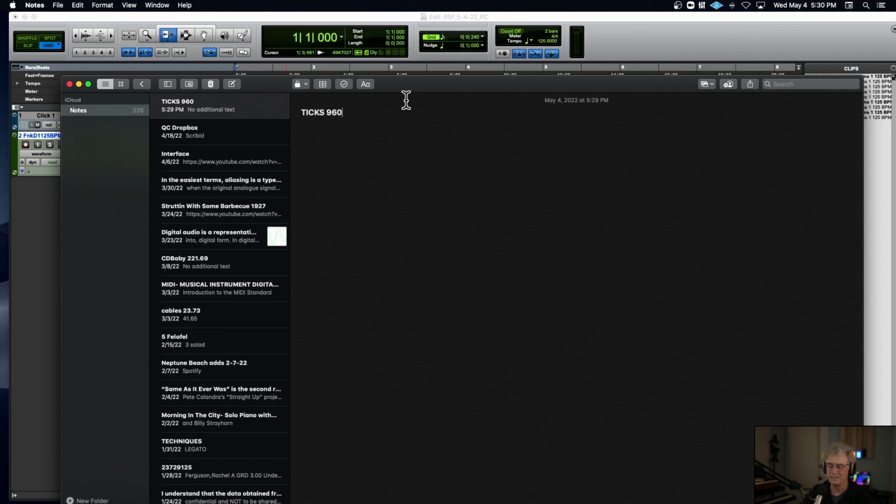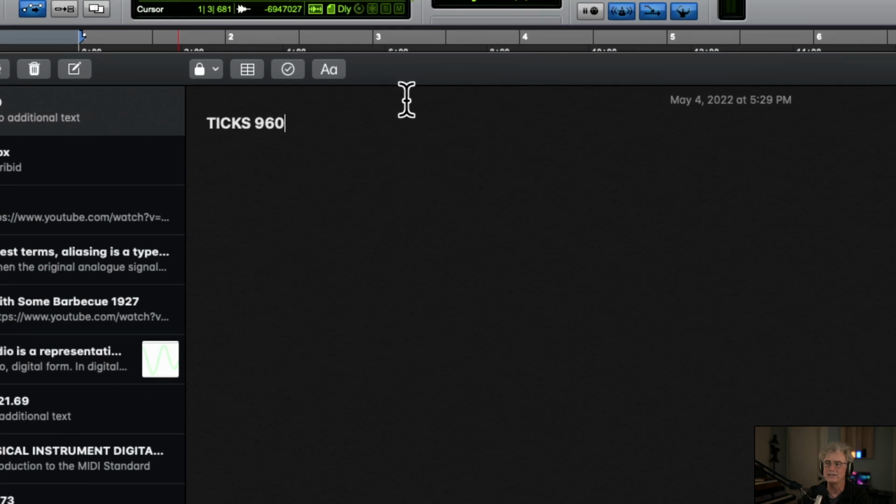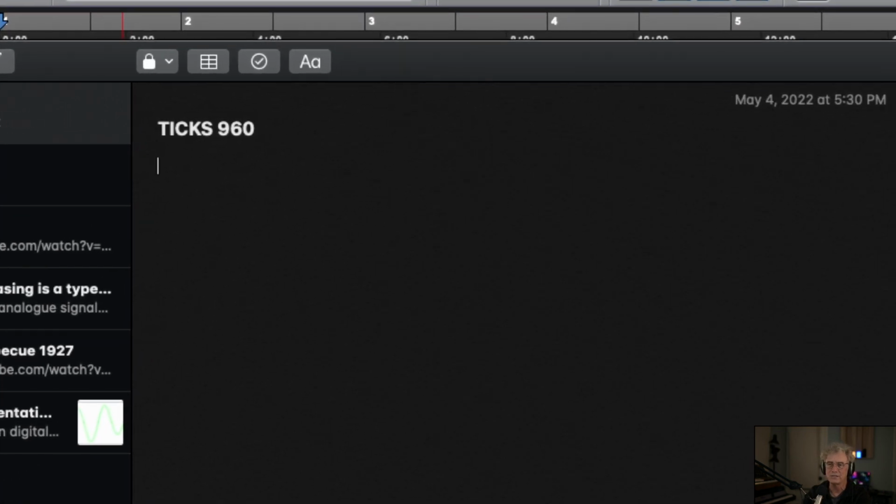So in that 960 number, the way it's divided up is the first subdivision, or the downbeat. Every beat starts with three zeros, right? So that is the quarter note, that is the first eighth note, that is the first eighth note triplet, and that is the first 16th note of every bar, the first 32nd note, etc. It starts with three zeros.